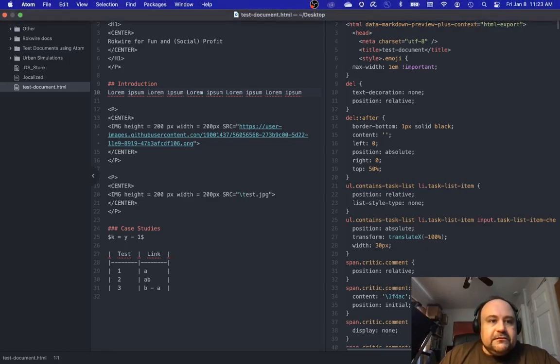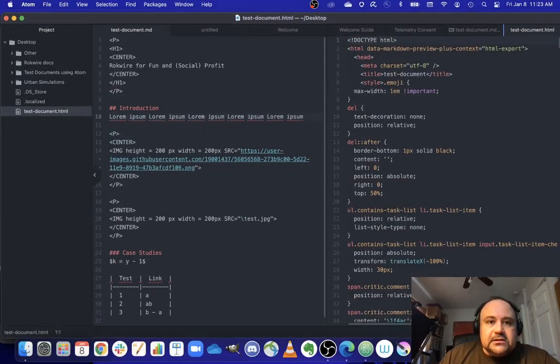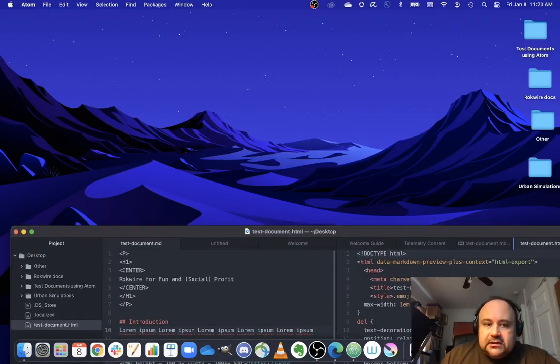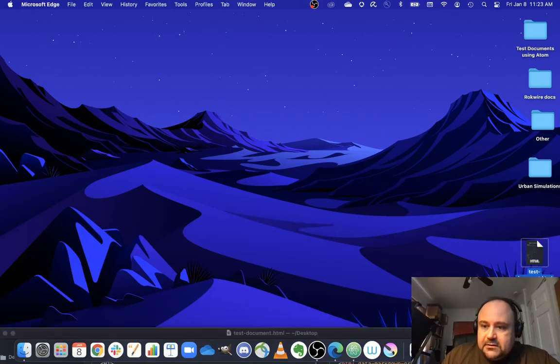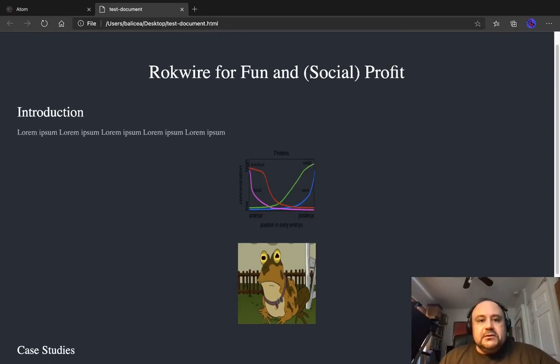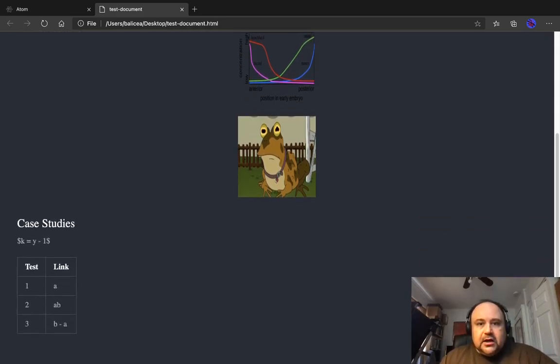And if I go to open the file, I'll find that I have an HTML document. So why don't we go to that file right now. Here it is. It'll open up in my browser, and there's the HTML file. So we have our title, our introduction with our text. We have our figures, which are just the fun figures that I put in here just to demonstrate that they're able to be rendered.